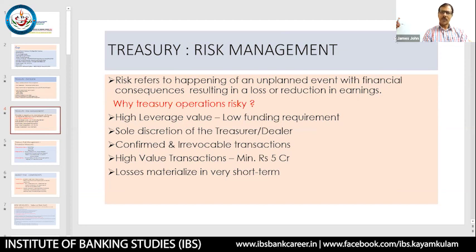Whereas in the case of a credit, suppose you are considering a housing loan or a vehicle loan. If you're giving a vehicle loan to a person for 10 lakh, you need to give him 10 lakh. Then only that advance disbursement will be completed. Whereas in the case of treasury operations, that doesn't happen most of the time.